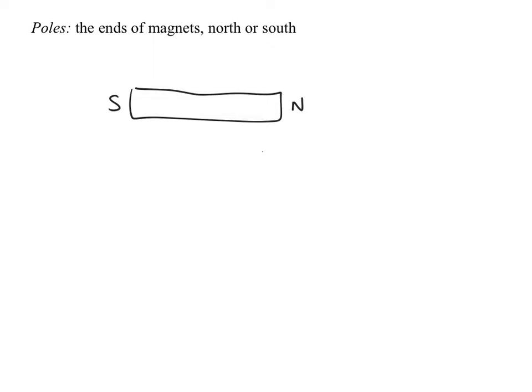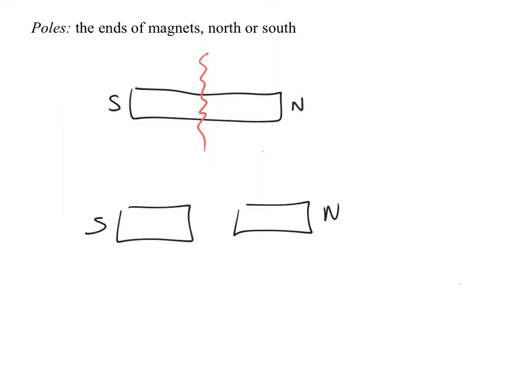Now, as you guys said already, like poles repel, opposites attract from one another, similar to electric charges. Now, these are always going to come in pairs. That statement is just a fact. So if I were to cut the magnet in half and have two pieces below, I know this is south, I know this is north over here, and we're told that magnets cannot have simply one pole. It has to have both poles. So if I cut it in half, what do you think is going to happen as a result?